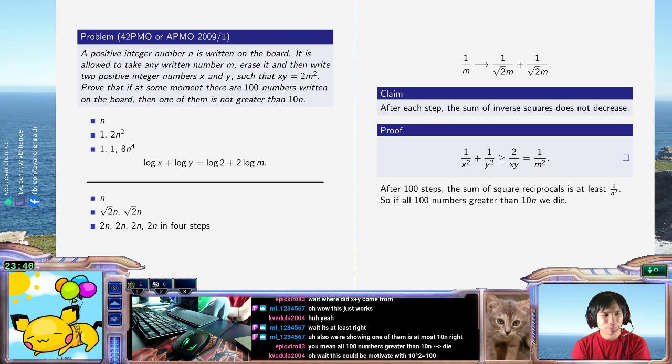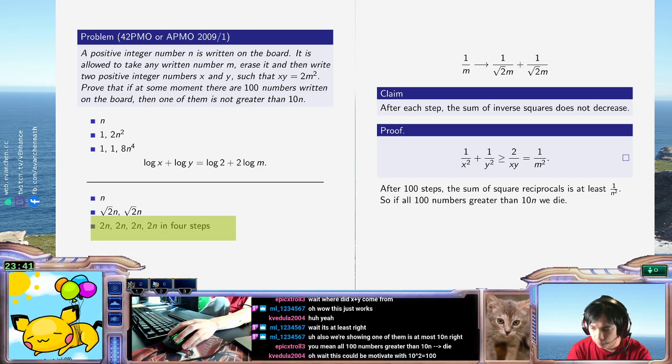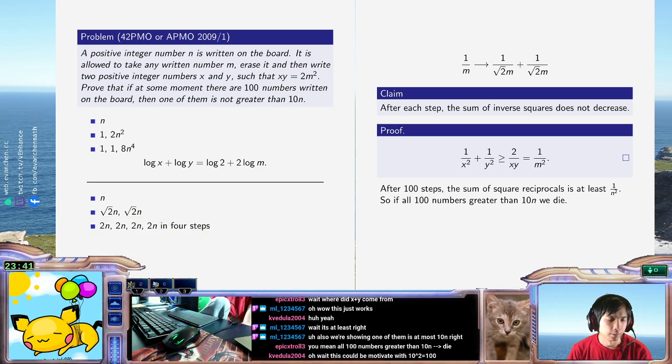Wait, something bugs me about this. I think 10 squared equals 100 is a cheap form of motivation. I think the problem could just as easily have asked, well, maybe not with 100, but it's sharp for these powers of 2, right? Like there's 200. I don't like using the 10-100. I feel like I should be able to come up with it myself without that.